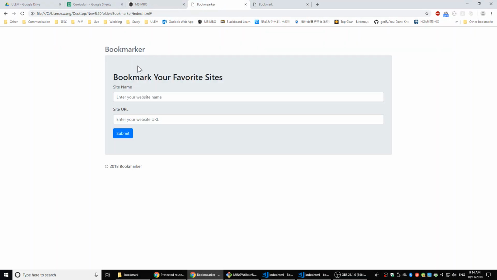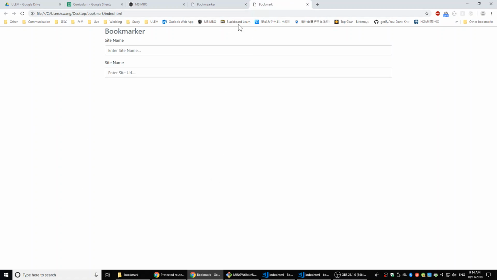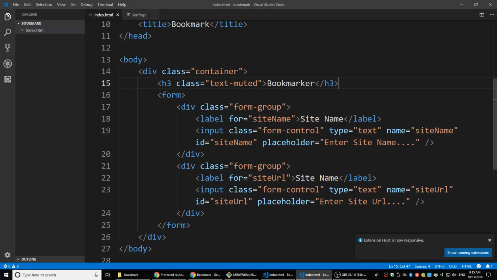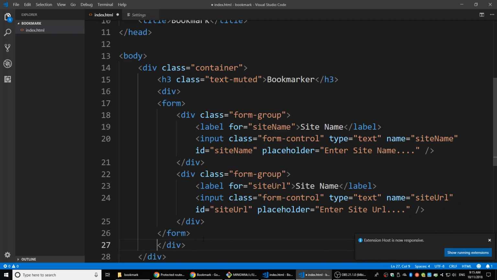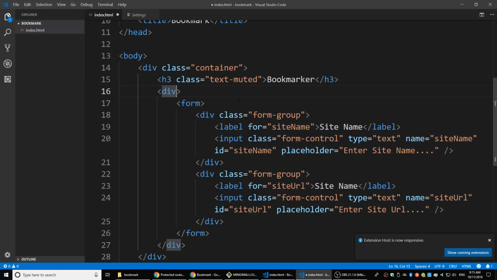Let's see. We're gonna have a title again and have a background. So let's make that. So outside of the div, let's create another div. Put the form inside this outer div. Right? We are going to have a class equal to jumbotron here.